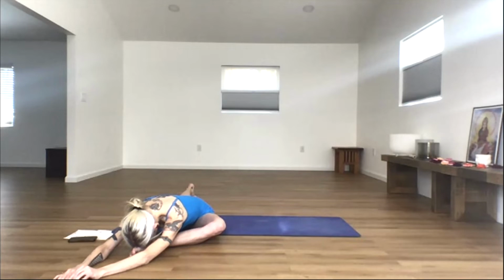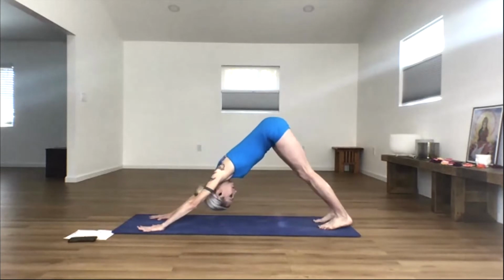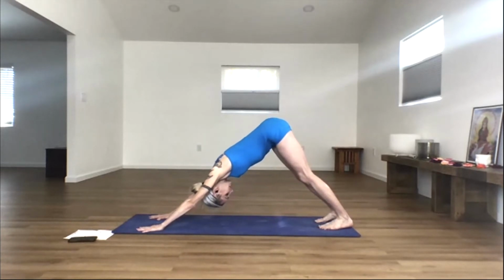See if on the exhale you can let go of more air. Exhale slower. Empty out the whole body. Now release. Go back to downward facing dog. Notice the right side of the body and the left side of the body.